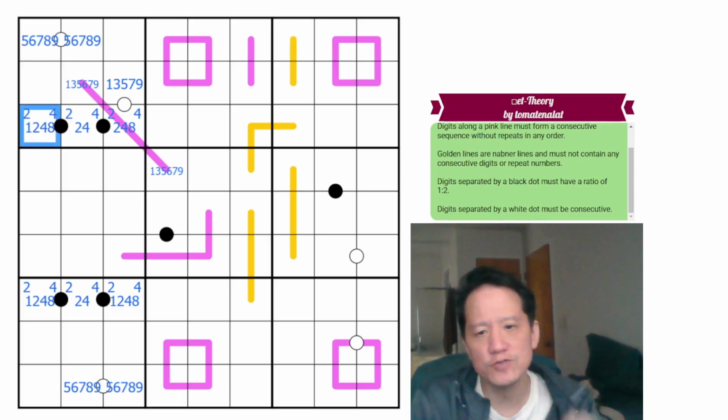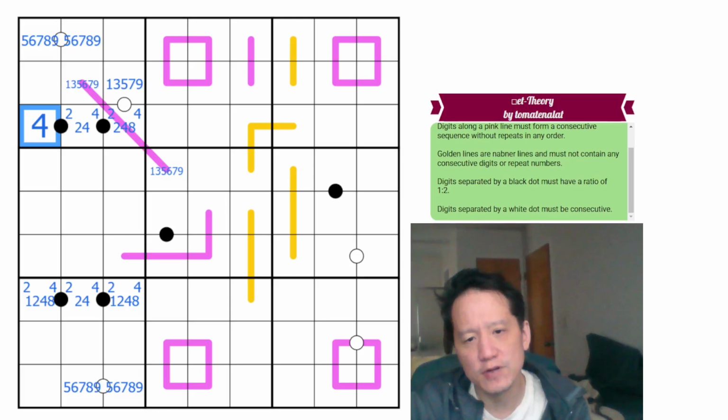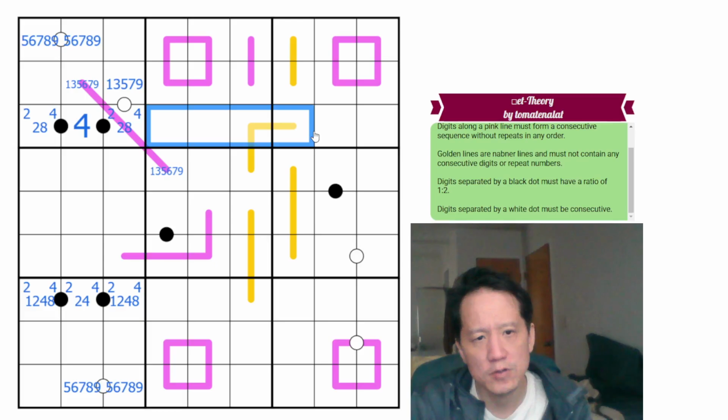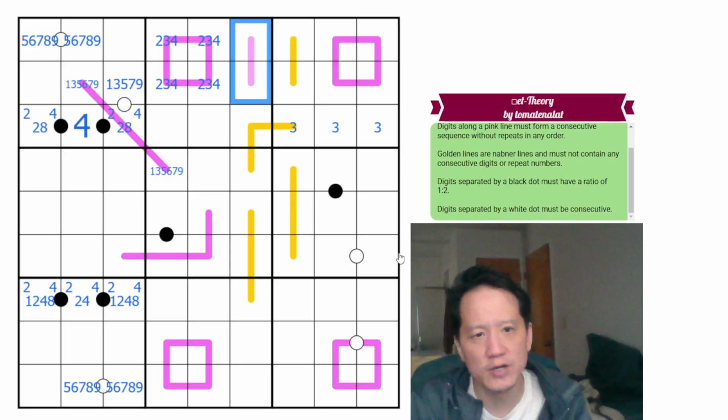So say this was 2, 4, 8, right? So then this would have, not that one. This would be 2, 4, and 8. Well, we don't know which one's which. So this is 2 and 8, this is 2 and 8, and this is 4. Therefore, this would have to be 2 and 4 together, which means there's a 3 here. So this would have to have a 3 here somewhere. This would have to be 8.